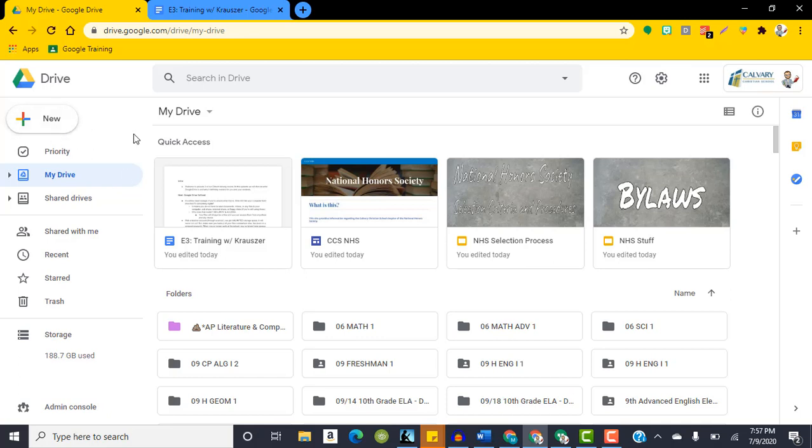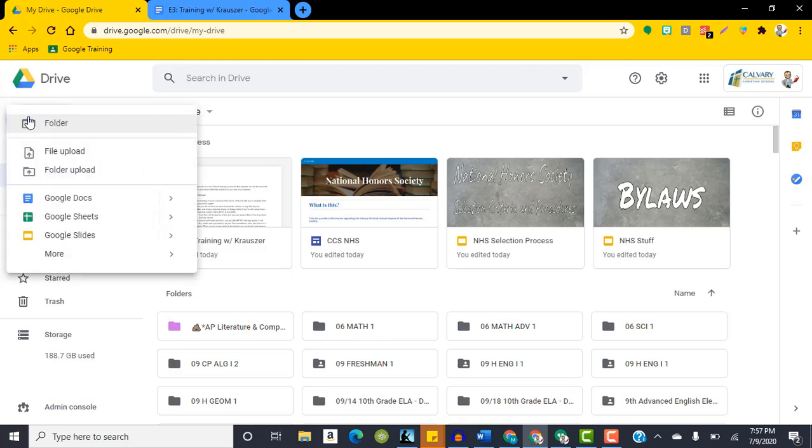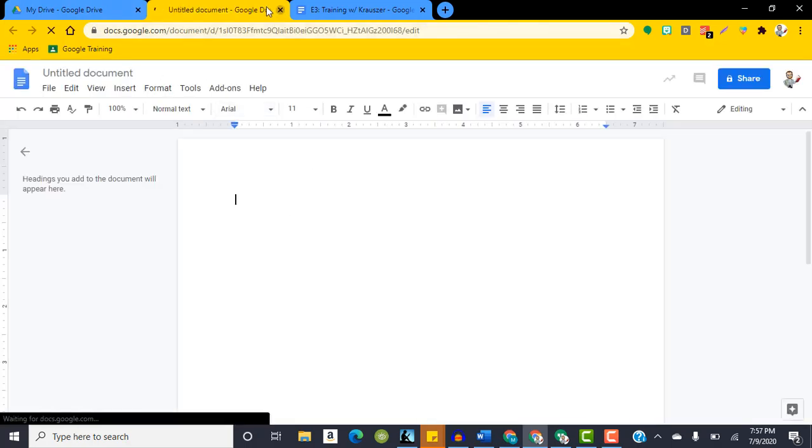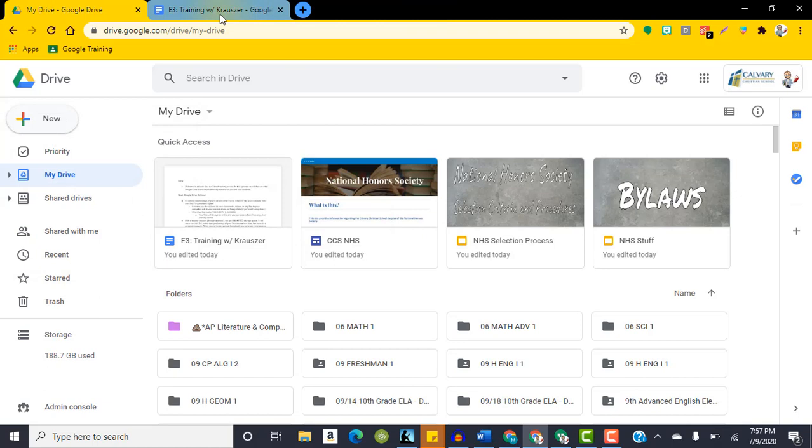Now, you could also create documents straight from Google Drive, which I recommend you knowing. In the upper left-hand corner, if you hit the plus sign, you'll see that you have some different options. Upload folder, upload files, or creating Google Docs, Sheets, and you can create a blank document. And boom, it's going to create it right there. So that's what I mean by that. It is the hub that holds everything together.